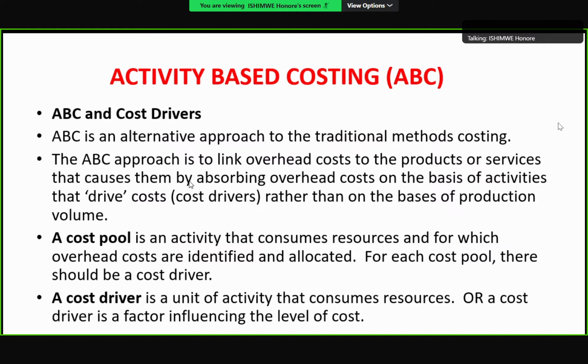I will go to target costing. After that we look at life cycle costing. After it, we look at throughput accounting. We look at customer profitability analysis. We will also be looking at, if I can say, a simulation model.